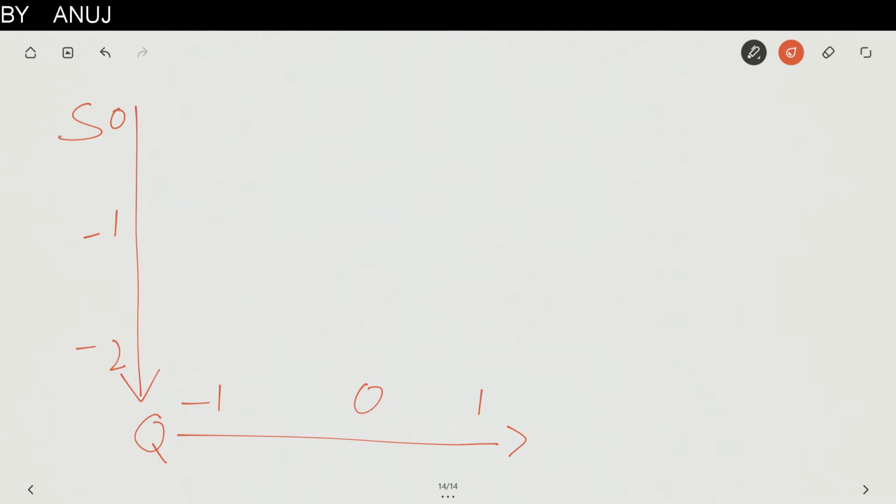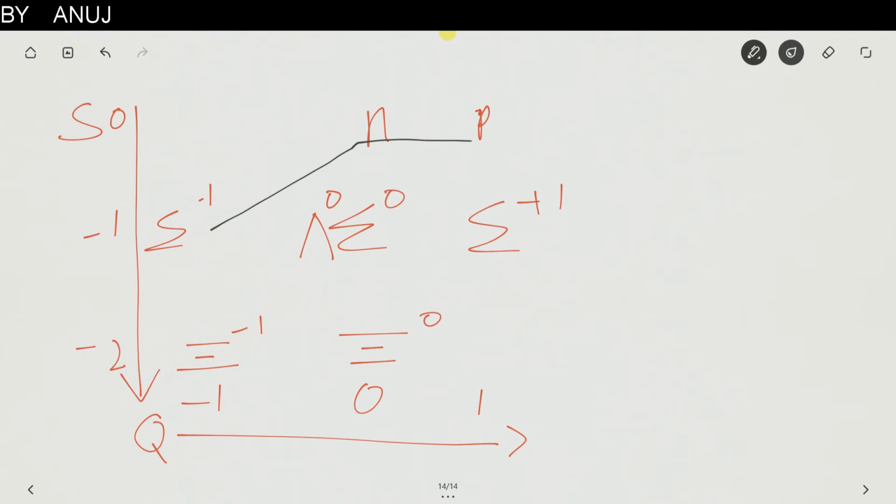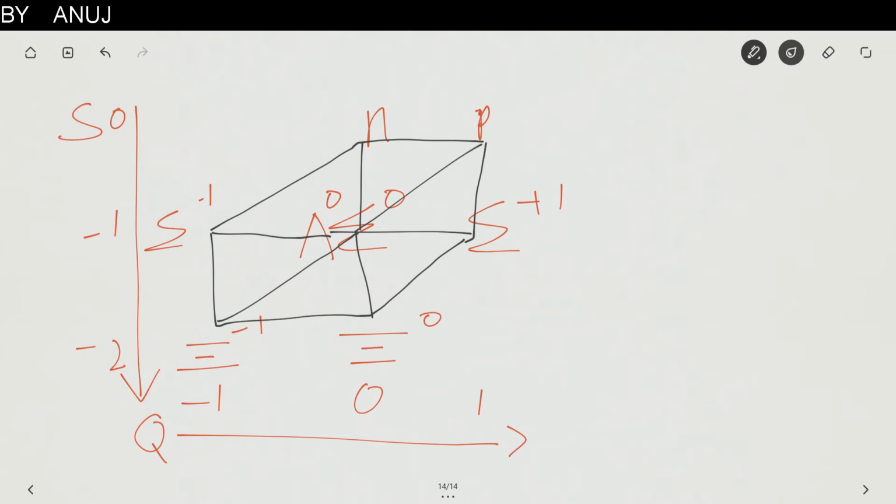So strangeness of proton is 0, whereas the charge is +1, so it occupies the top right. And next we have the neutron, which has 0 charge and 0 strangeness, and it follows with the sigma, xi and lambda. So if we try to connect all these particles together, we get a nice hexagon shape, or kind of structure, which is regular and symmetric.